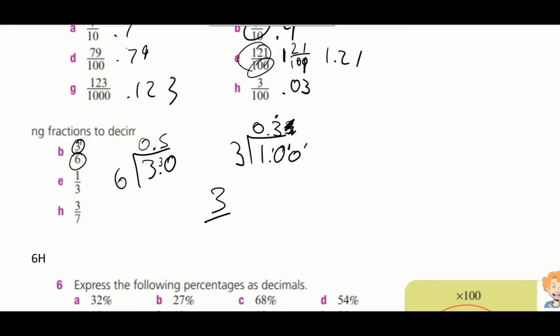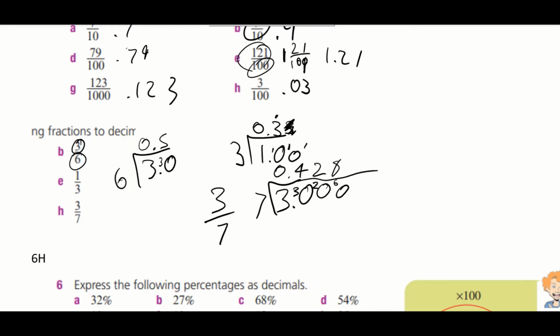Now 3 out of 7 is where it gets fun, alright? Because you've got to do 3 divided by 7. Now, you can't do that obviously, so you put a point and 0. How many 7s in 30? 4, because 4 times 7 is 28. Okay? 28 to 30, how many leftovers? There are 2. But you need another 0 first. 20, how many 7s in 20? There are 2. 2 times 7 is 14, with 6 leftovers, add another 0. 60, how many 7s in 60? There are 8. 8 times 7 is 56.